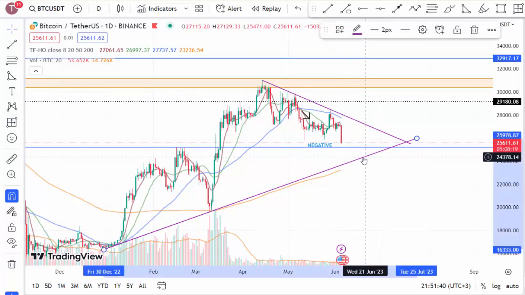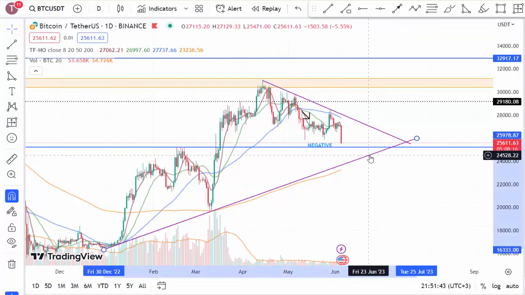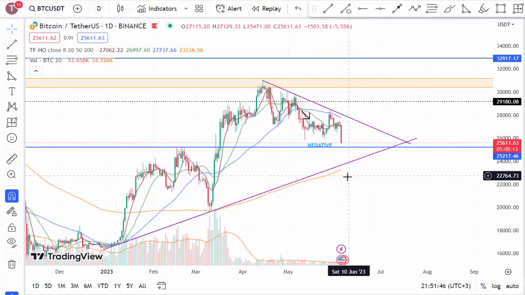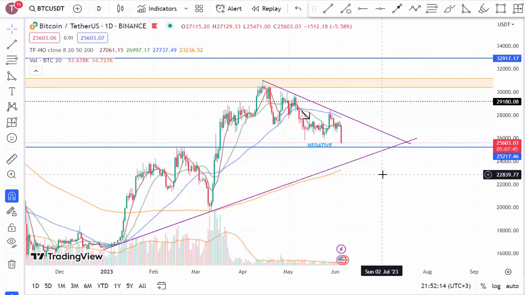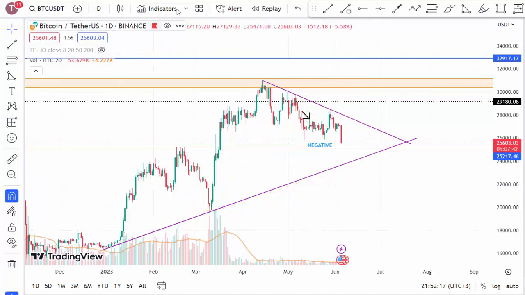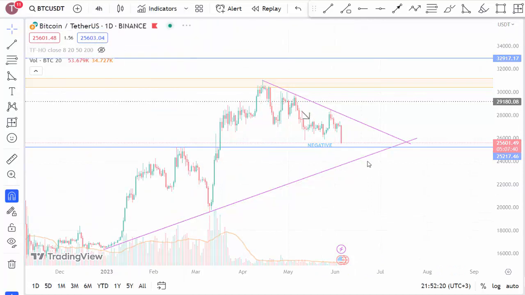If price movements continue to decline, which seems to be the case at the moment, when the level of 25,217 is broken downwards, it will initially find support in the support zone, which is already very close to the 200-day moving average. If price movements do not turn upwards from the 200-day moving average, we can say that we may see a more significant decline in price movements if the 200-day moving average is broken downwards. Especially in relation to Bitcoin, we can say this according to the analysis of Klay Coin, because the more Bitcoin falls, the more altcoins will also fall. Let's mention this here as well.